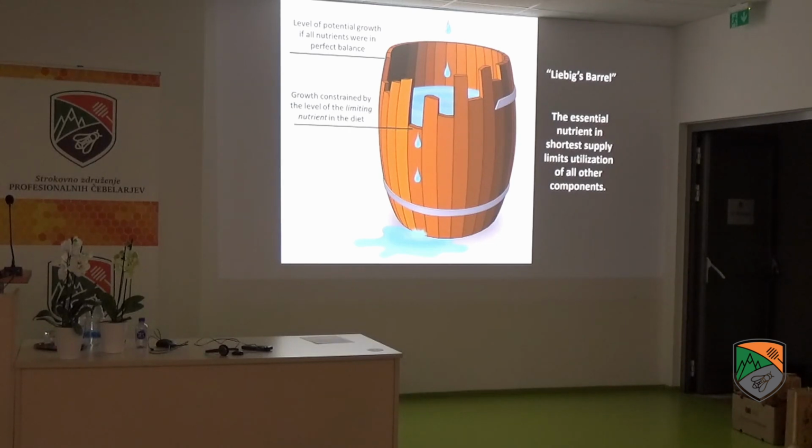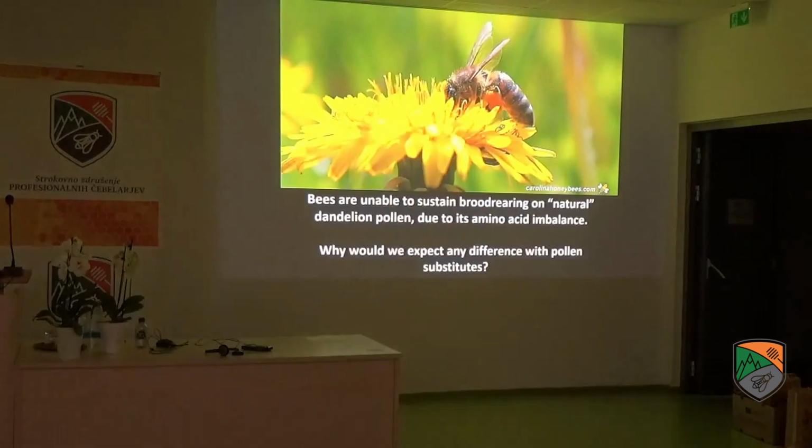If any nutrient is out of balance, deficient, that's called the limiting nutrient, and that stage of the barrel is lower, and that determines maximum growth. It doesn't make any difference how high the other stages are. Your growth is limited by the first limiting nutrient. Okay? And that's where we're going to go from now on. Figure out what the limiting nutrient was in these pollen subs that prevented them all from growing optimally.